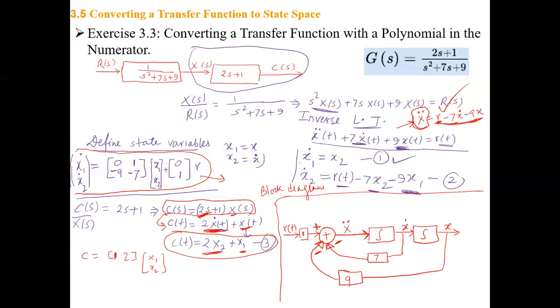So when you add them together at the summing junction like this, then you get x double dot out of it. And from x double dot, you integrate, get the x dot. From there, you integrate, get x. Okay. Now x part is done. Now the thing is, what is the other part? Now you have to represent this guy, because this guy x dot. So this guy now. How to represent c?